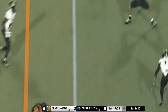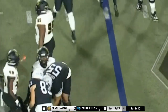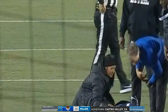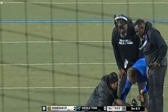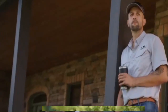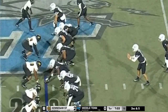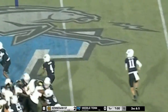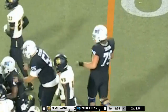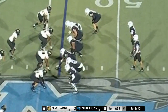Thirty-third reception on the year. Badiato this time to Miles Butler — bobbles it a little bit, maintains the completion, but has to pay the price. Butler is that third receiver. Middle Tennessee really wants to see the belt. That's been the issue for Middle Tennessee — they haven't been able to establish consistency with that offensive line group. They've got everything going in the skill positions; it's the trenches they're looking for. This time it's Terry Wilkins getting his first touch of the game. Wilkins going to carry the pile for a first down. Fresh set of downs now in Kennesaw State territory.